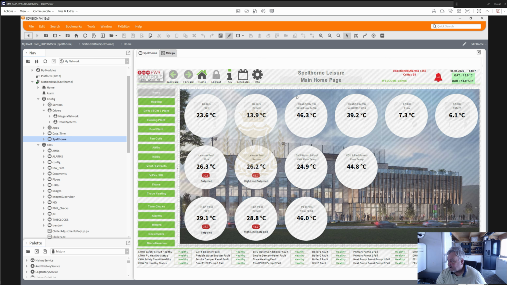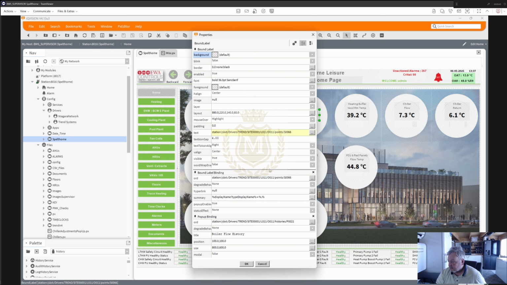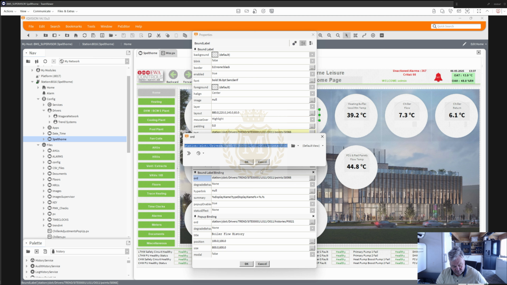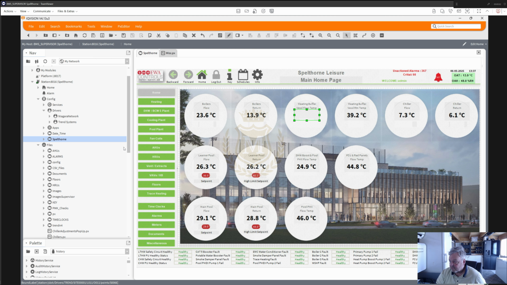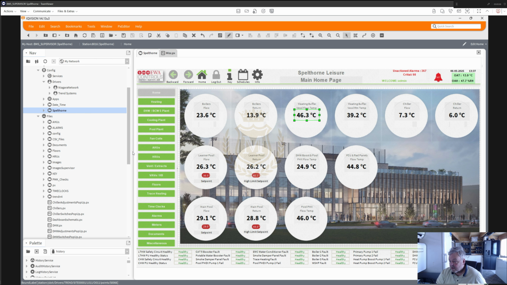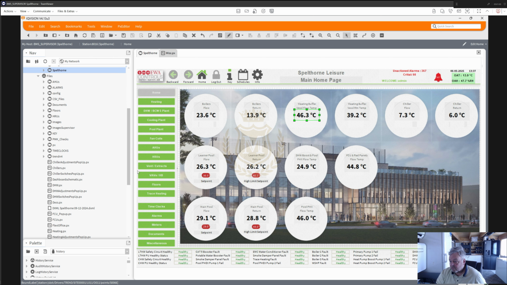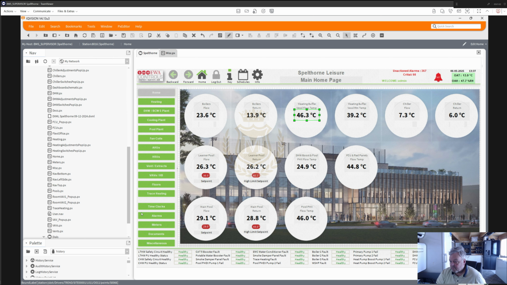So first of all, I will take the data from the trend. That's the point at the moment for the boiler flow, apparently, heating buffer vessel flow temperature. And I'm going to go to my meter that I've just uploaded.